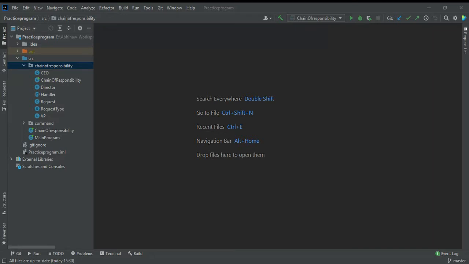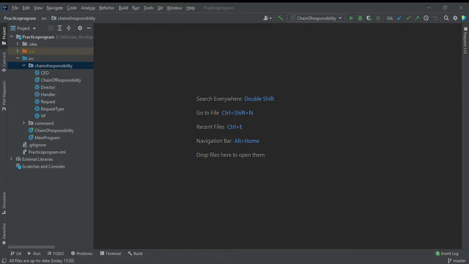There is concrete handler one and concrete handler two, which process the request and give the result back. There can be a team lead class, a VP class, a CEO class; those are the concrete handlers.